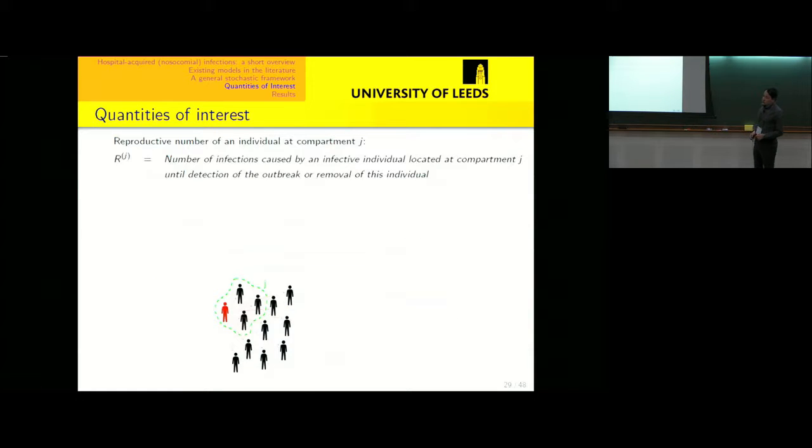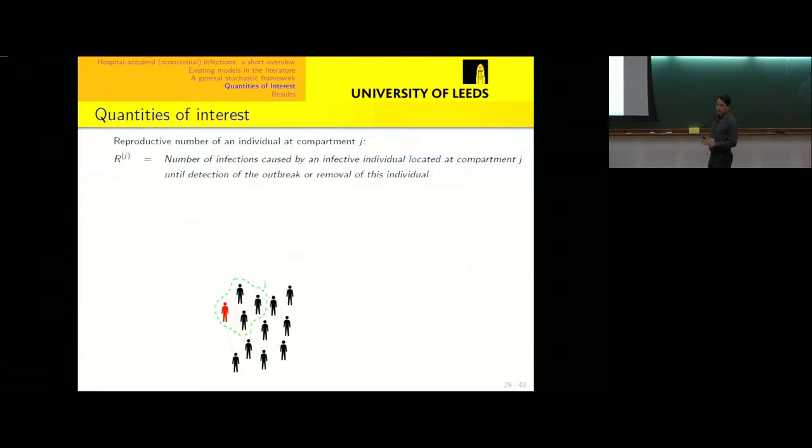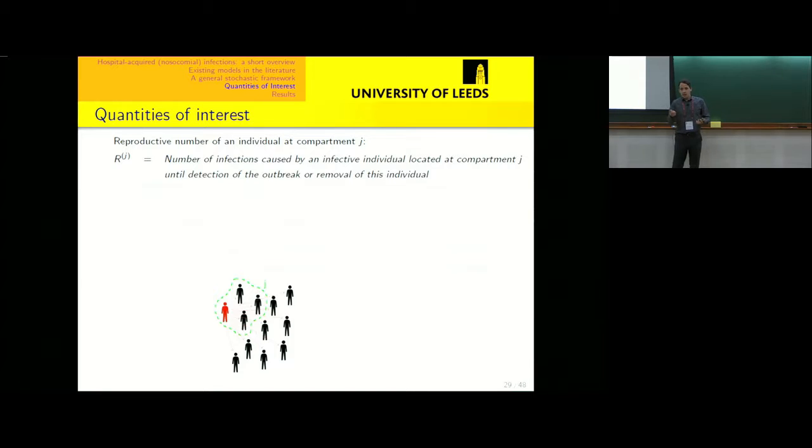The reproduction number. We are going to define the reproduction number more generally than how it is usually defined in the theory of mathematical epidemiology. The reproduction number, as, for example, Citabra explained the other day, is the average number of infections that a single infective individual causes until the individual is removed in a fully susceptible population. That's the general definition of the reproduction number. But if you are thinking about a stochastic process, and you think about when you do simulations and you get a single infective individual, and this individual infects some people, the number of infections is a random variable. So this individual will infect one person, 2 people, 3 people, 4 people with different probabilities in your simulation. That is telling you that that number is a random variable.